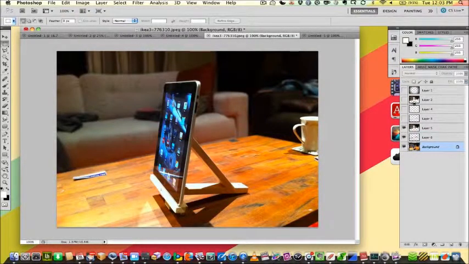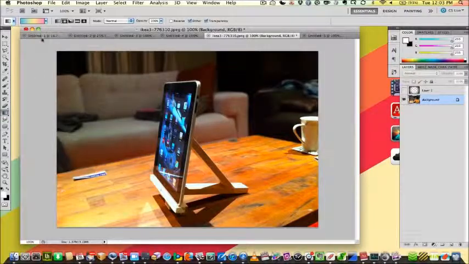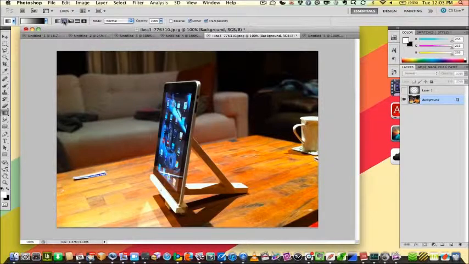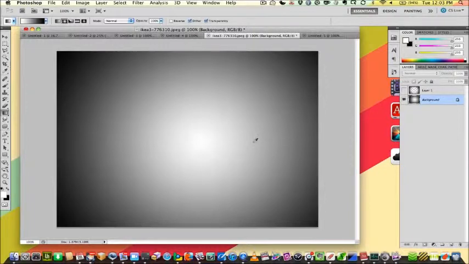And I'm going to go ahead and just merge all these layers together because we don't need them as a separate layer anymore. And just clean things up a little bit. Now, the next thing we want to do is basically put a little bit of a spotlight on this. And the easy way to do that is to go to the gradient tool, which is shared with the paint bucket tool, and choose just a white to black gradient. Now what you want to do is start from the middle and go out. Make sure that you're set to radial, by the way, so you get a spotlight right there.